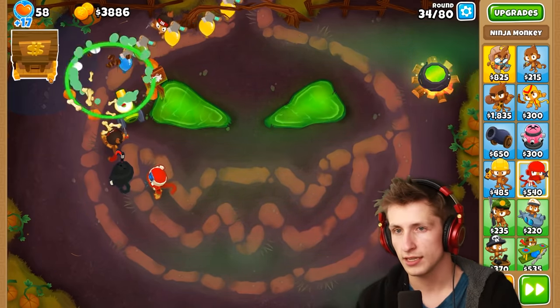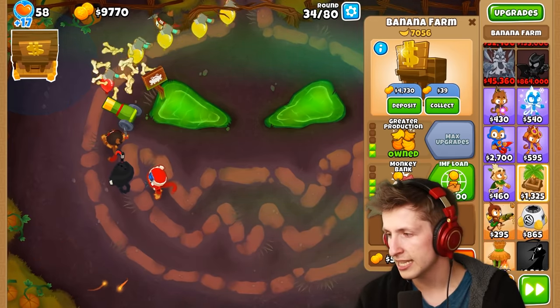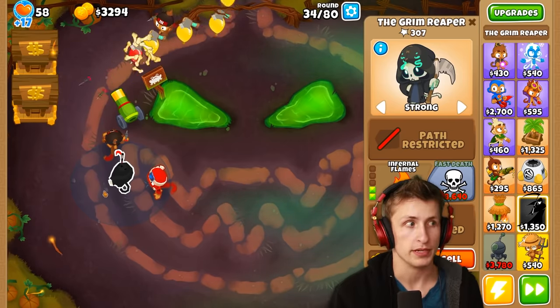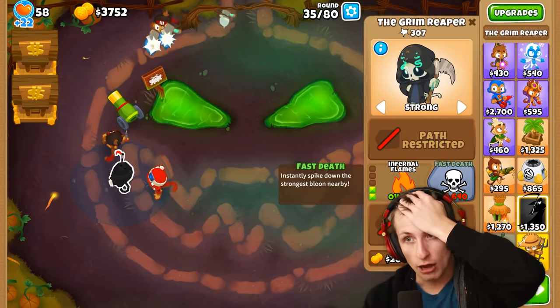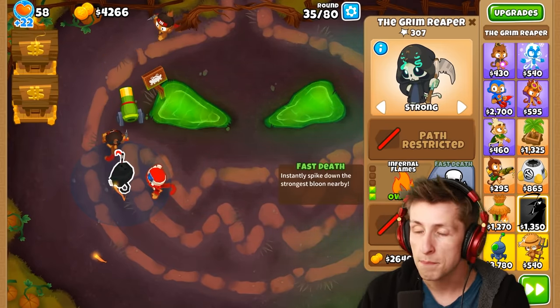We got a ninja monkey. Ooh, we might be able to get the fast death upgrade. No, let's take this and let's get another banana farm. Who knows how expensive the Grim Reaper is going to be, right? The tier 3 is $8,000. So as far as we know, it's going to be even more expensive.